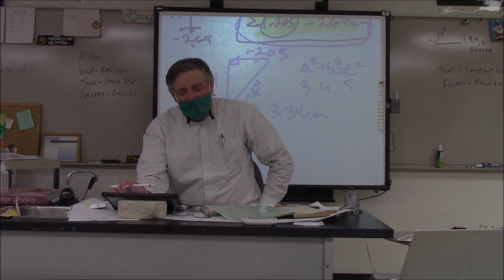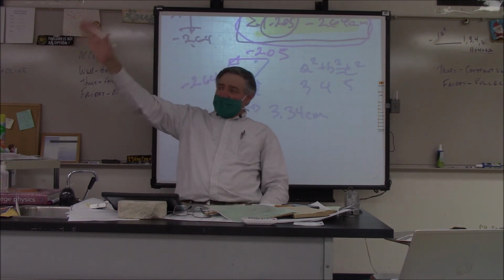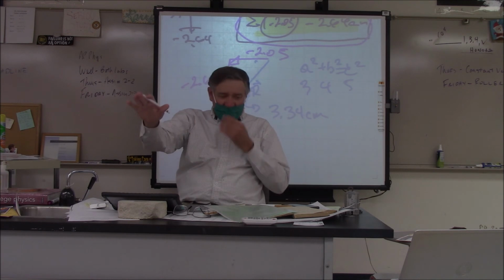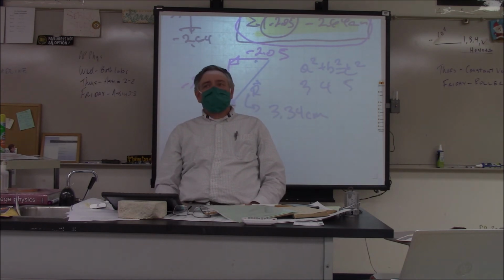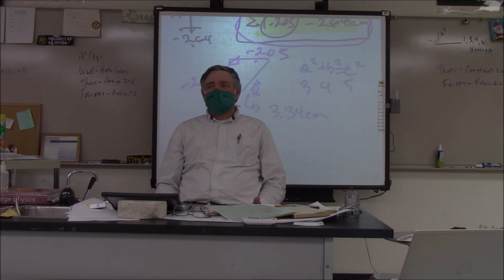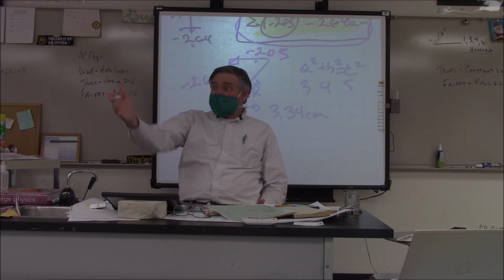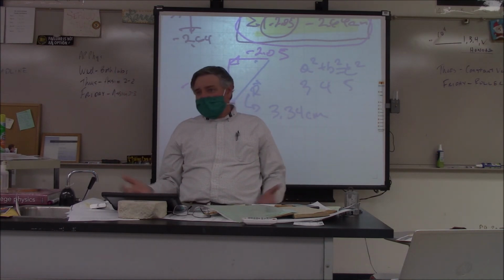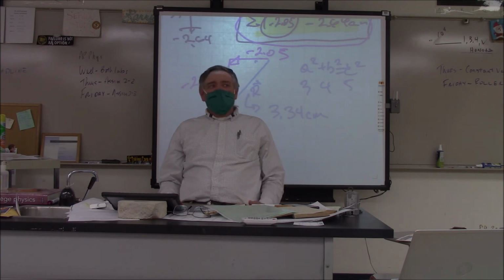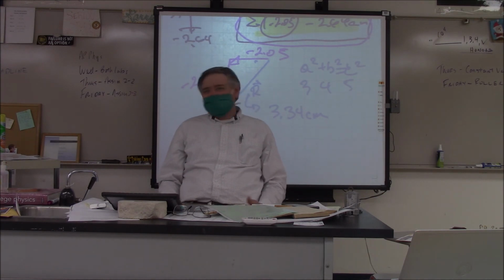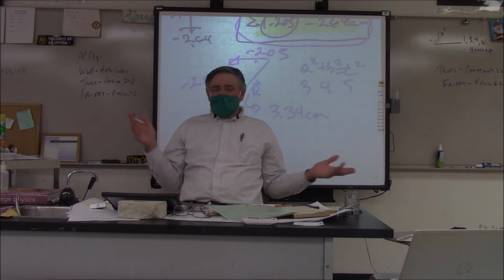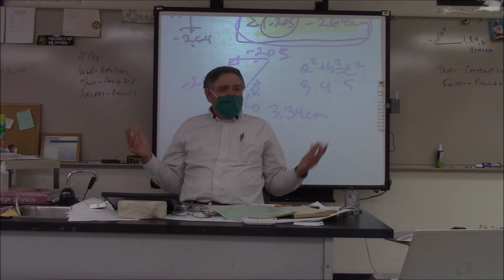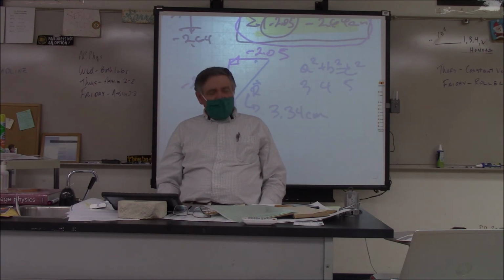All right. Now, is that a vector quantity if I just put 3.34 centimeters? Probably not. Why? What if that's the only thing I gave you? The magnitude. I've only given you the magnitude. I don't know which direction it's going. 3.34 centimeters. Okay, cool. So what? Up, down, left, right, 120 degrees, negative, I don't know. So that doesn't tell me anything.